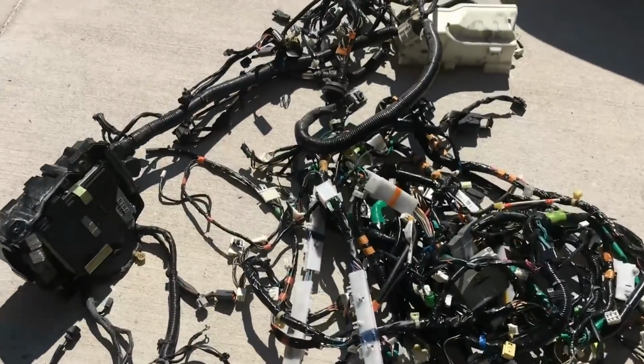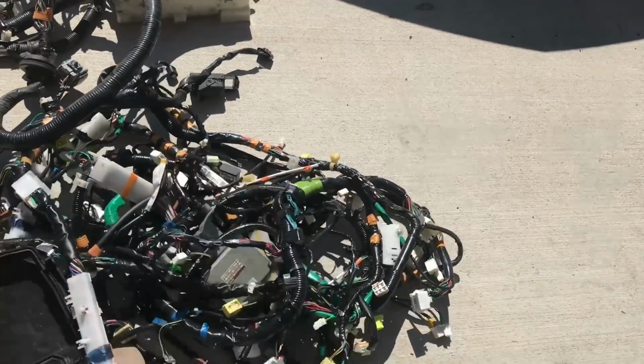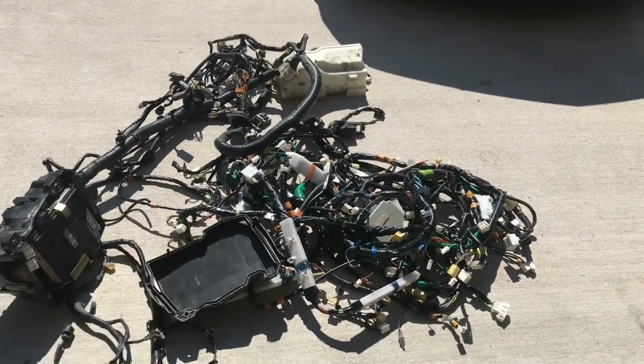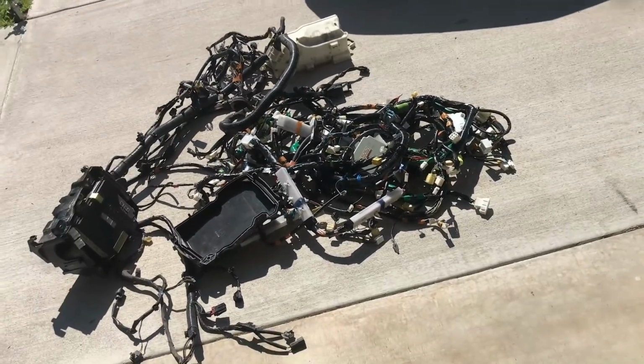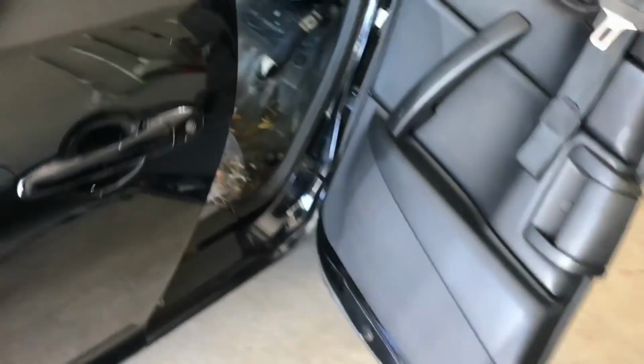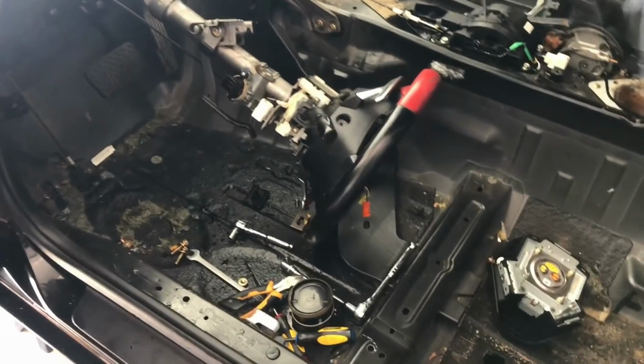After days of fighting, it is all out. All the wiring is out. Are you guys ready for this? I am sweating my ass off. Look at this. Oh my god. Dude, it is so many wires. It's ridiculous. That is the entire wire harness for the whole car. No joke. Oh, actually, I still got this one that needs to come out. I don't know where it goes. It goes down underneath somewhere, but holy crap, guys. That is no joke.